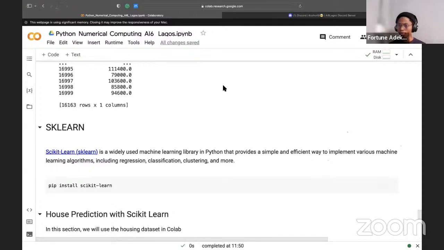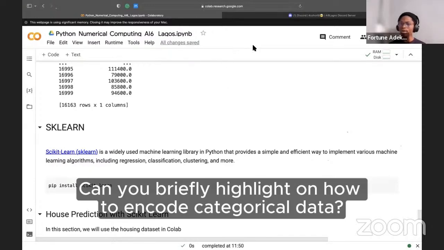Can you briefly highlight how to encode categorical data? Oh, this is actually a very good question. It's been a while since I've worked with very numerical data, but there are several ways of encoding categorical data. Sometimes you can just use conditions.